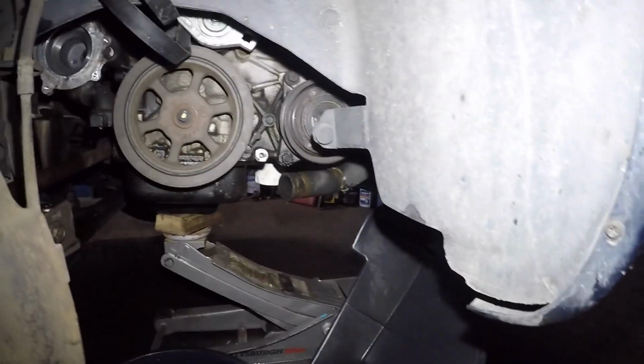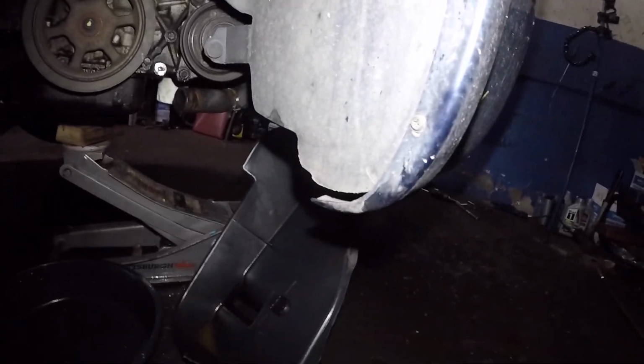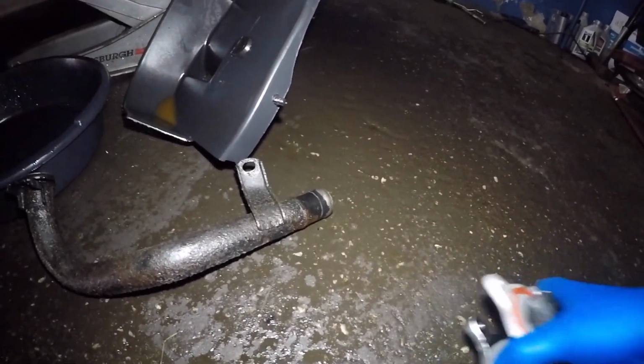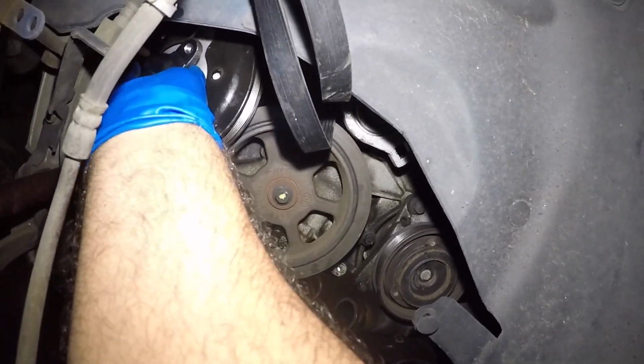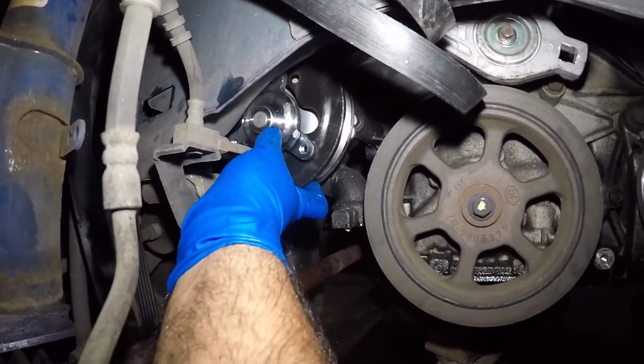Okay, let's see if it's any easier to get this pump in. I think I'm gonna put it with the pulley. I don't want to take it out. There's the old one, and let's see. Let me see if I can get this in there with one hand over here, one over there. There it is. So since we dropped the engine a bit, this thing should go in easily. There you go, perfectly and easily it goes back to its spot.